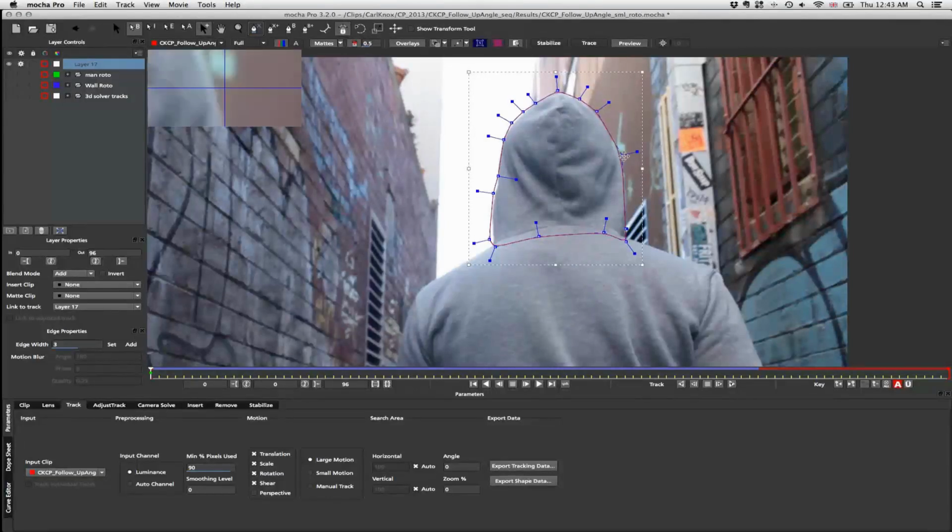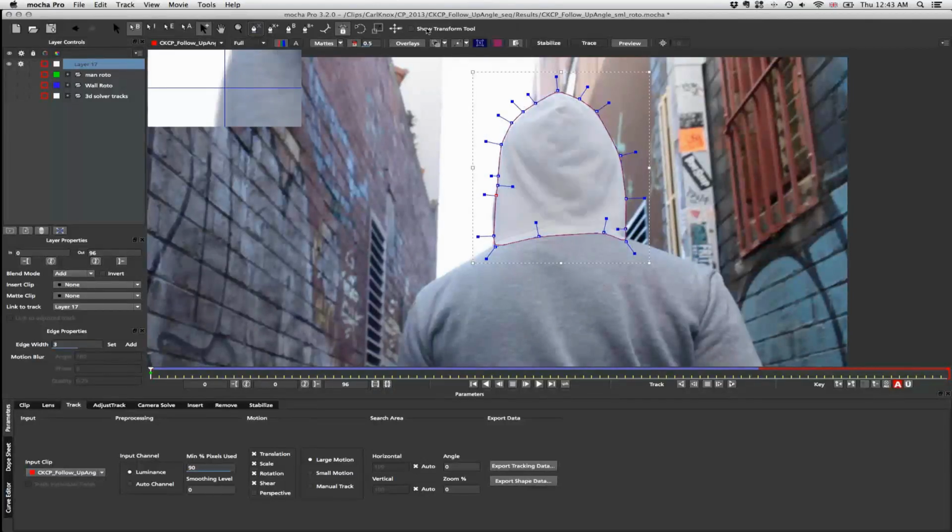So here I'm just quickly refining the mat, and I'm adding a few more points here and there, so you can tweak and refine at the same time. If you're starting to get a lot of points and you can't see well where the mat is, the splines are going to be high on the edge here, we can actually hide the splines and just work with the mat. So I'm going to turn on the mat here. And over in these view tools, we can actually set it to turn off the splines completely. And we can also tell it to just look at selected tangents. So it really reduces the amount of stuff we have to see in the scene so we can more accurately look at what we're trying to roto here.